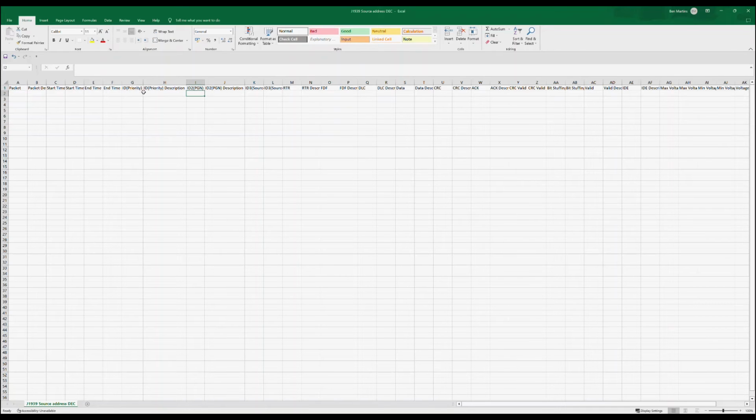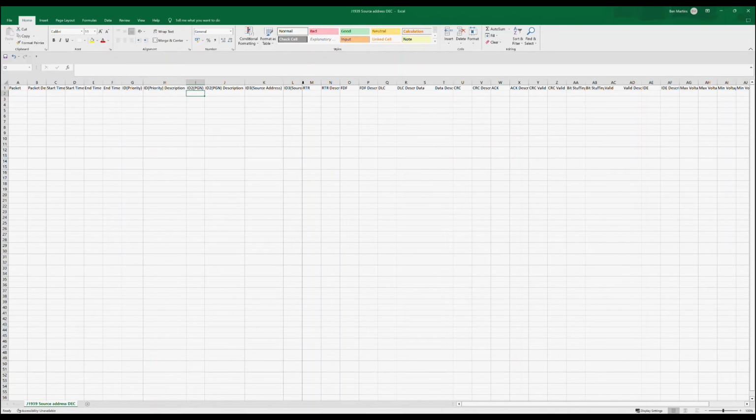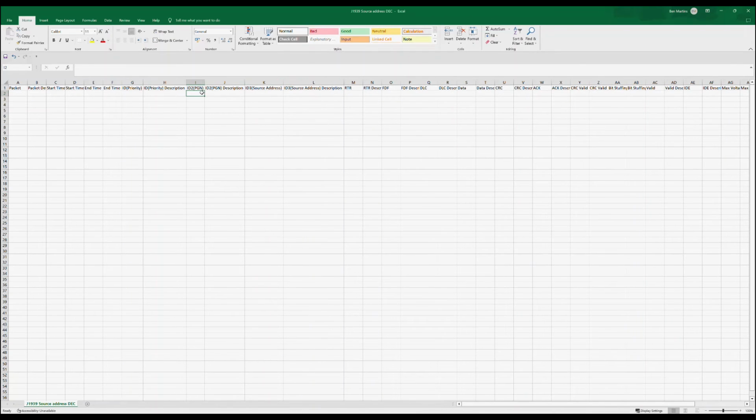The ones that we're really interested in are things like the source address and the PGN. We're going to start with our source addresses because in my experience they are the most useful one. So all this is a lookup table.